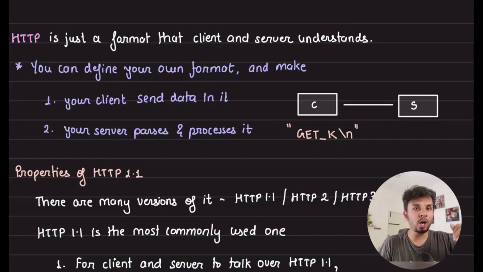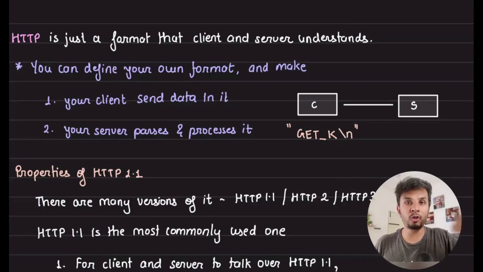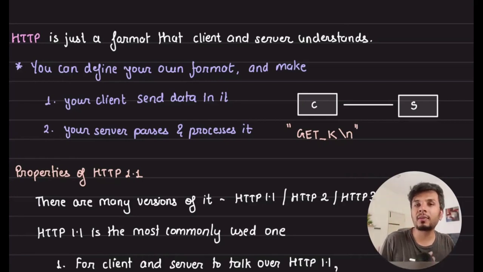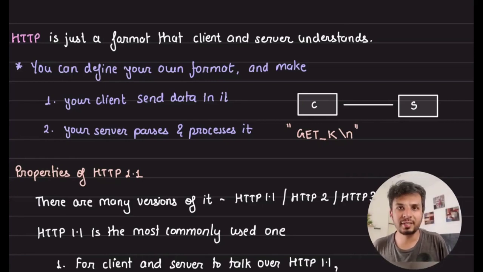The idea is so long as your client knows how to send, your server knows how to interpret and get it done, good enough. This is something that you should always remember, that HTTP is not an enforcement. You can define your own format as well. For example, let me give you a practical example. Redis does not use HTTP to get the key, put the key, delete the key. It has defined its own custom format, which is optimized for its own use case, right?